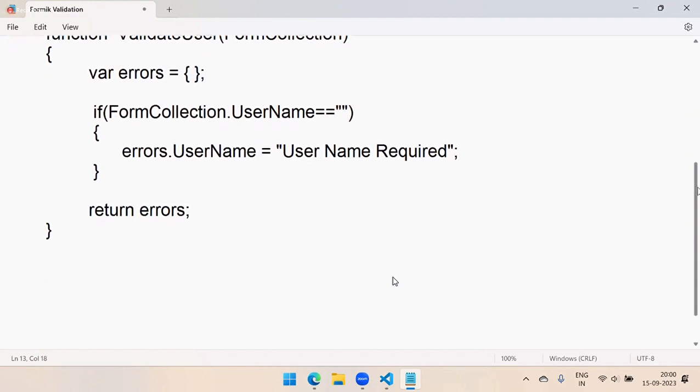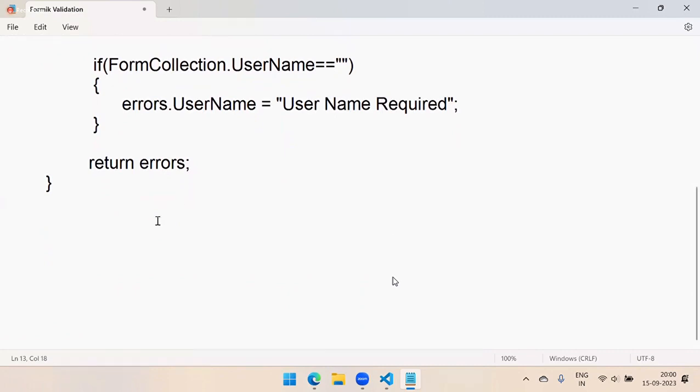Now, how to report these errors? What happens is, we created a constant which is using Formik, using useFormik. In this useFormik, we used initial values.